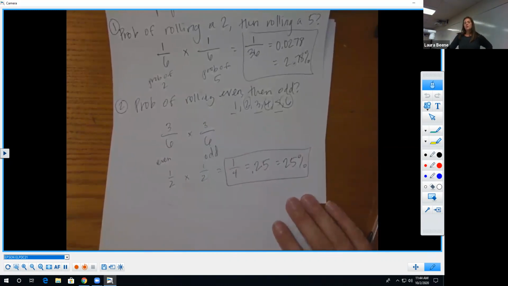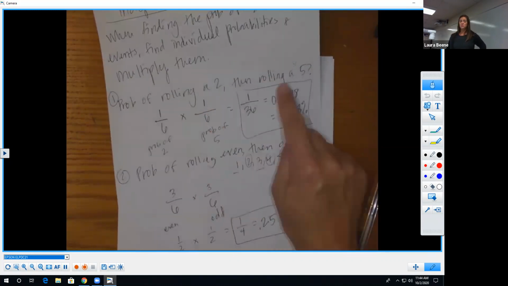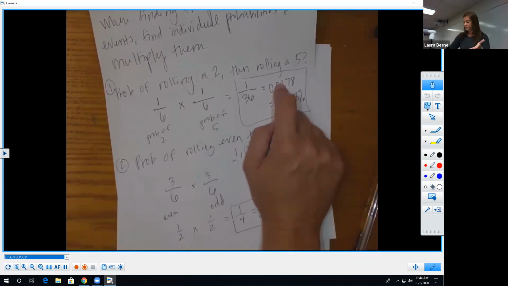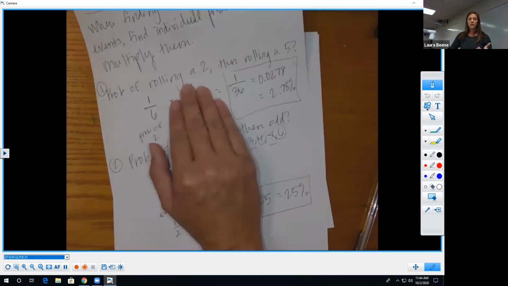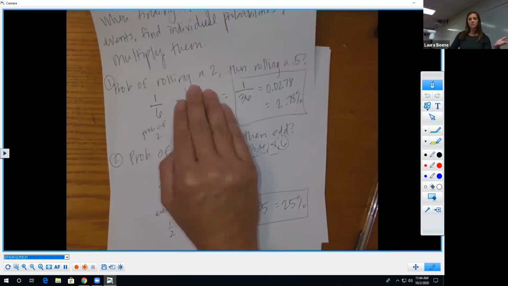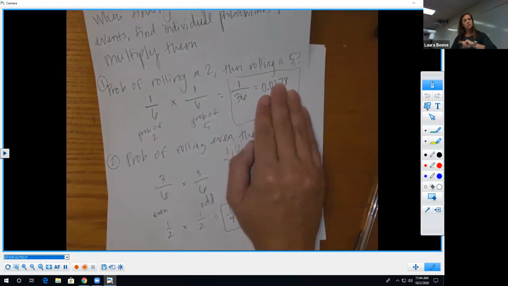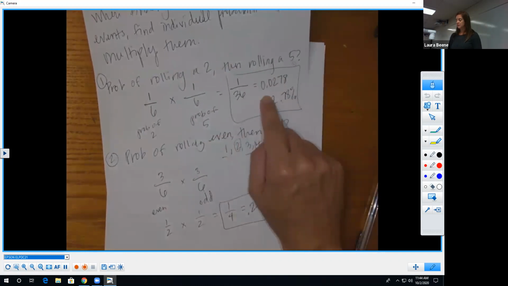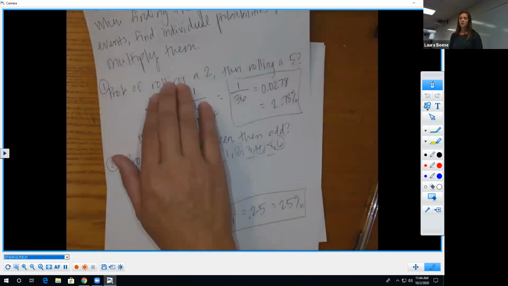Okay, the reason why we multiply these, and this should kind of make sense, the probability of rolling a 2 and then rolling a 5, that's going to be a really, really small probability, because it's rolling a very specific number of 2, and then after that you have to roll a 5. So think about all your options there. Of just rolling a 2, there's 5 other options, but then rolling a 2 and then rolling a 5, it could be a 2 and then a 1 and then a 2 and a 2, and so on and so forth. Okay, so it should make sense that it's a lot less probability to do this than it would be just for doing one thing initially. So that's why we multiply.